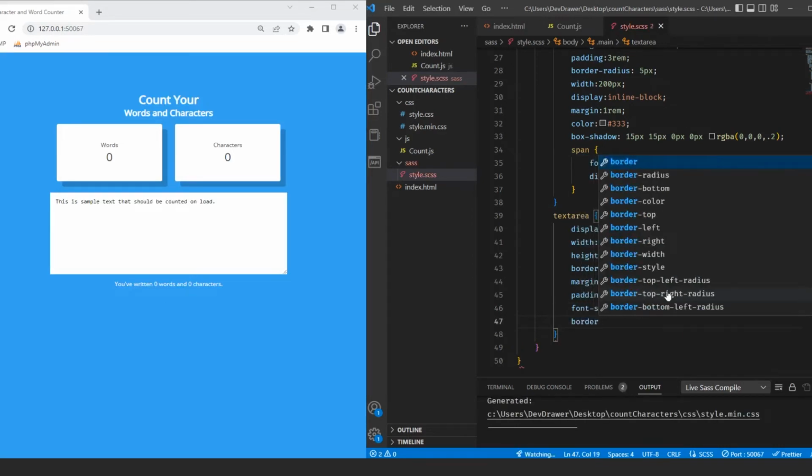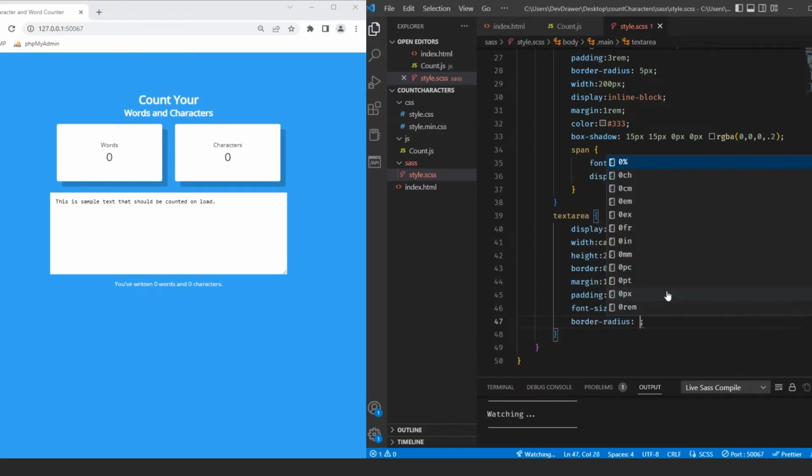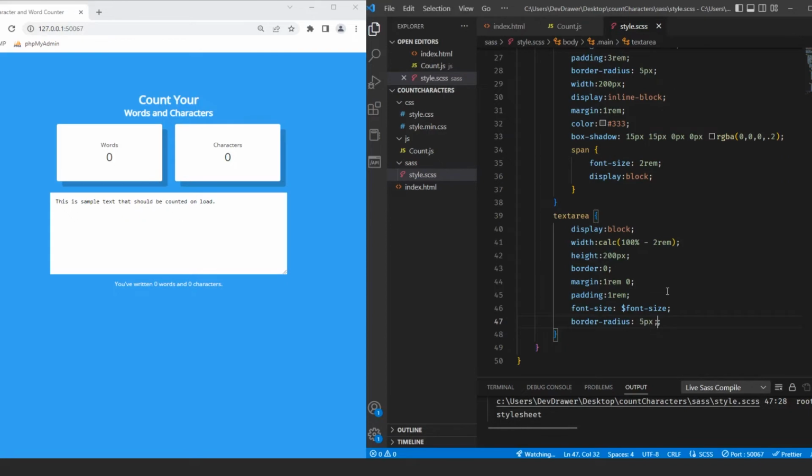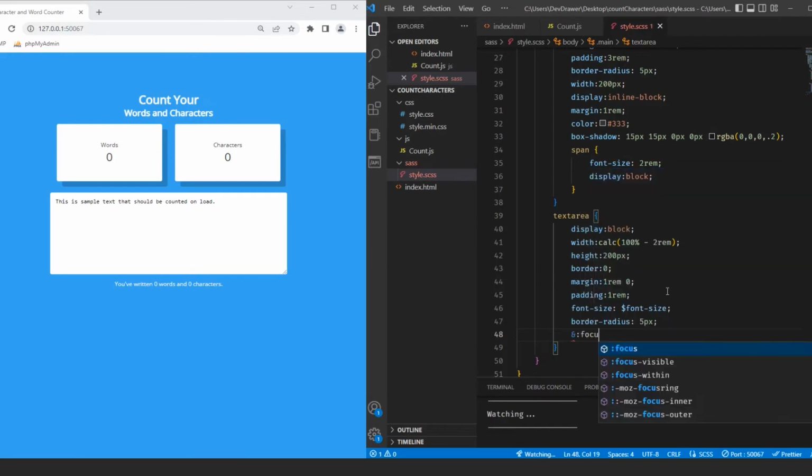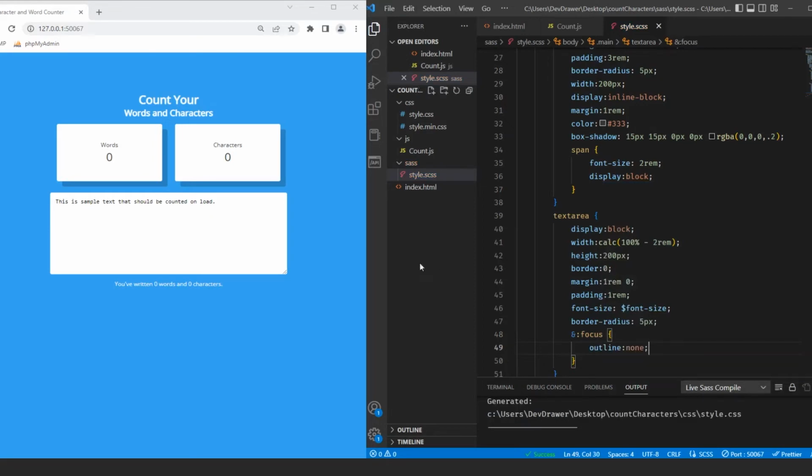Let's give it a border radius. So let's do a border radius of 5 pixels again. And then once you focus in there, we do not want to have the outline. So let's do outline none. Okay, so that looks pretty good.